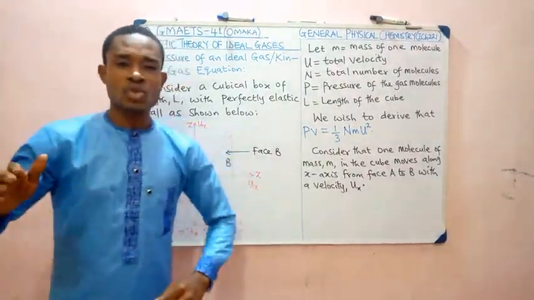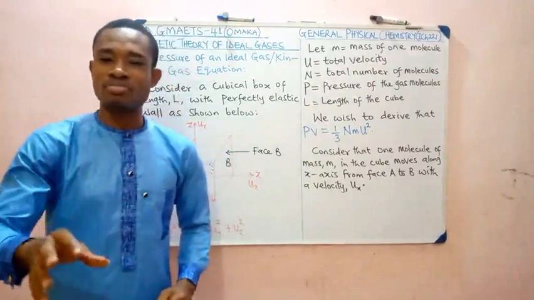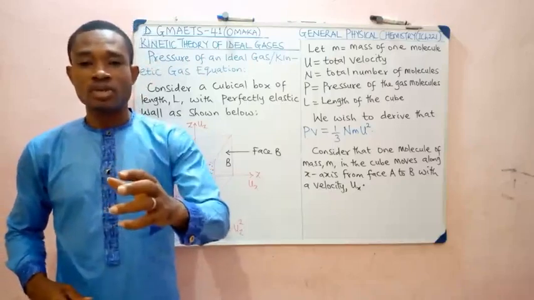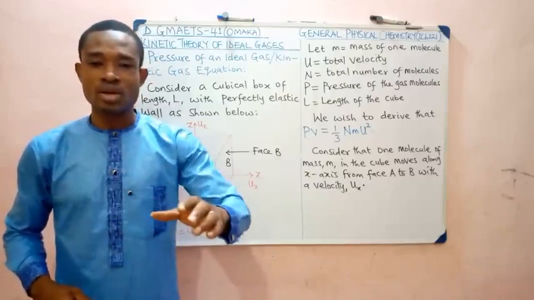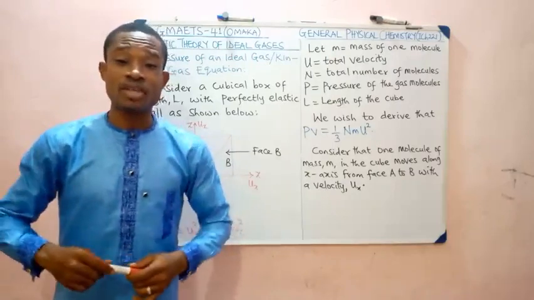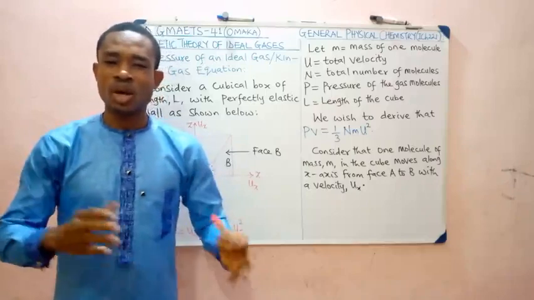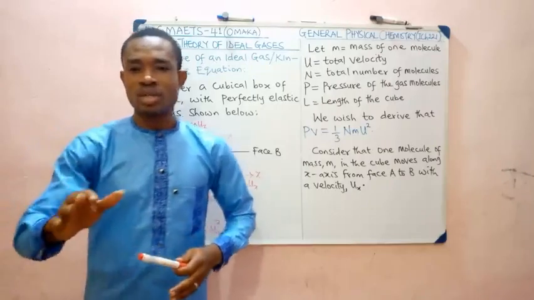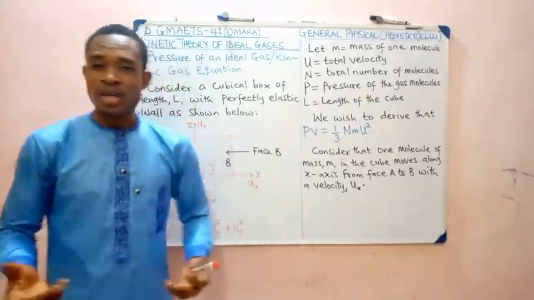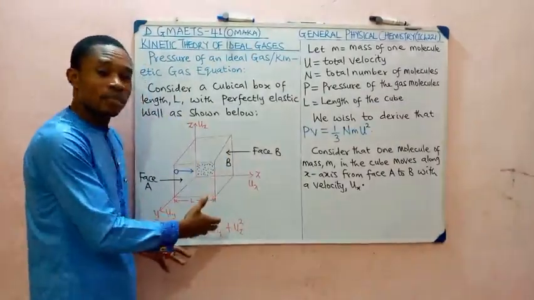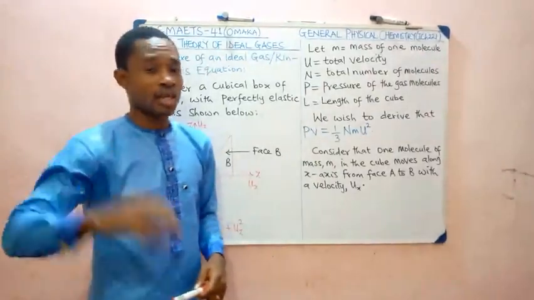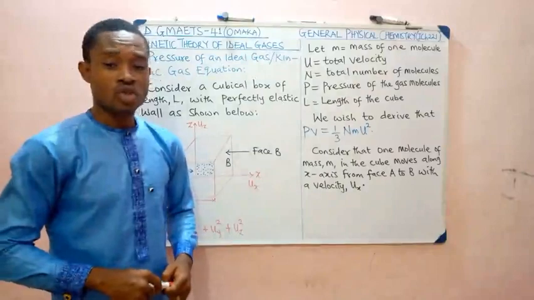Remember, on the kinetic theory of gases, the postulate made by Maxwell and Boltzmann, the collision of gas molecules is perfectly elastic, so there is no loss or gain in kinetic energy. And you would recall that in the previous video I told you the implication. For there to be no loss or gain in kinetic energy, it simply means that the velocity before and after collision are equal. And in this case now we're going to assume that the velocity in all three directions are equal. Does that make sense, following that assumption under that postulate?